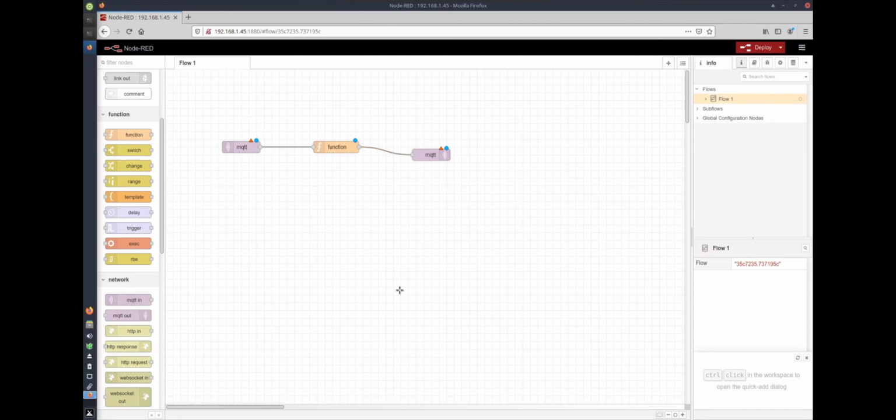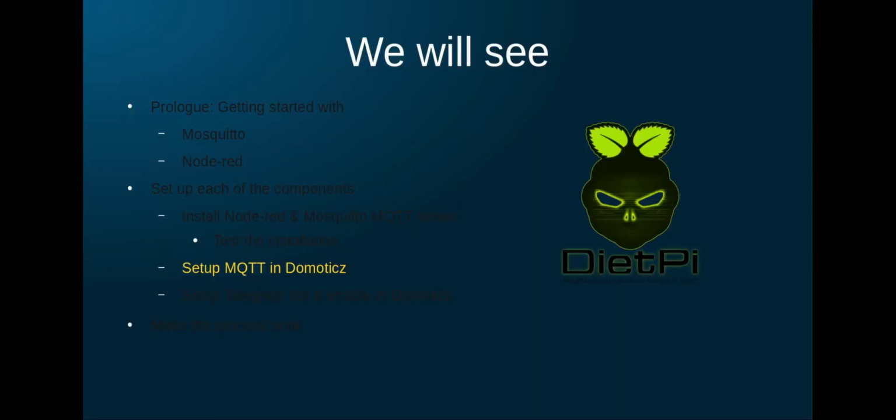And this is how easy it is to link together nodes to construct your own applications. Going into details into the inner workings of Node-red is not in scope for this video, but I'll link some videos on YouTube where you can find more background information with regards to Node-red. We will now set up Domoticz to listen for instructions which are published on the MQTT server.